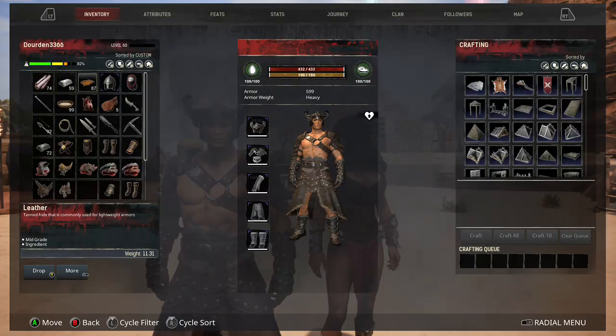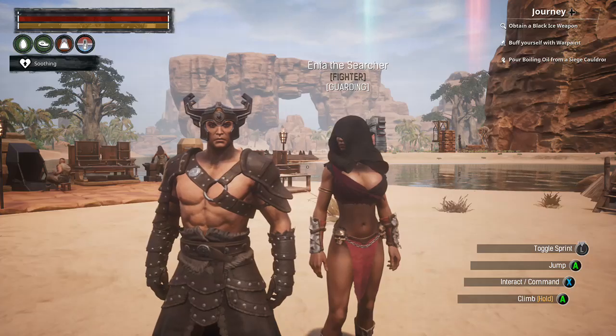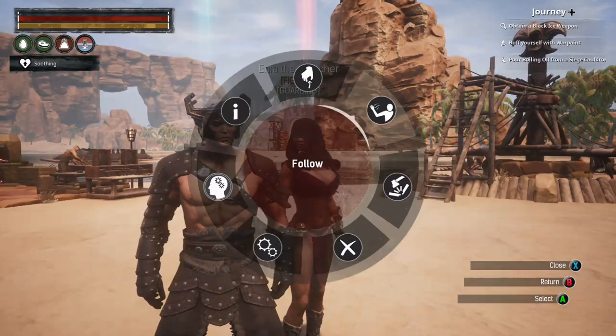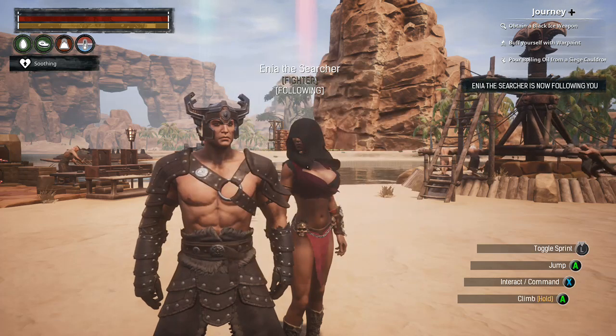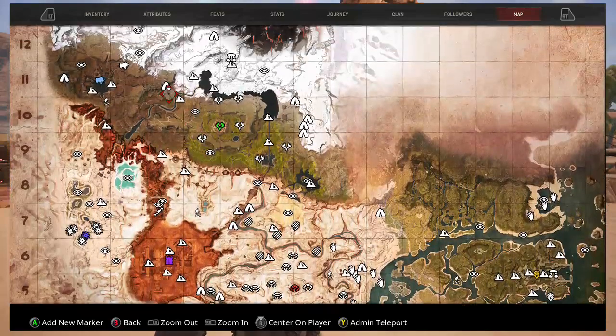And I'm wearing a special helmet called Legacy of the Nordheimers, and it does really good against cold, because we're going to be up in the cold area a little bit, so I'll need a little bit of extra protection. Okay, so let's get her to follow. She's now following. Now we can go up.